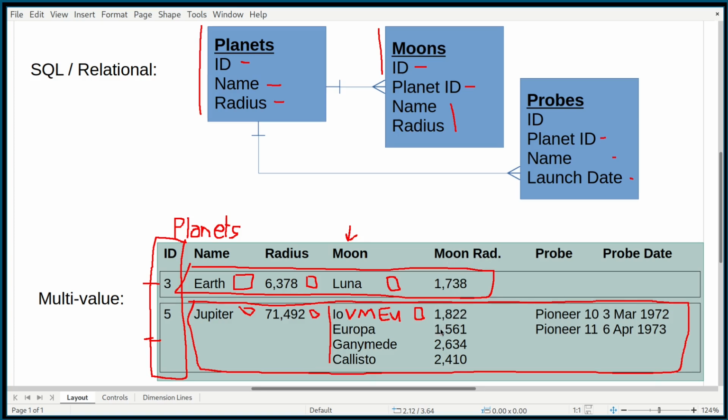And again, all of these values would have a value mark between them. And then you'd have another field mark. You'd have Pioneer 10, value mark, Pioneer 11, value mark, field mark, because we're done with the values in that attribute. And then you'd have the date, value mark, and the date. And then that is that whole record. So it essentially just flattens everything out into delimited subfields, if you will.